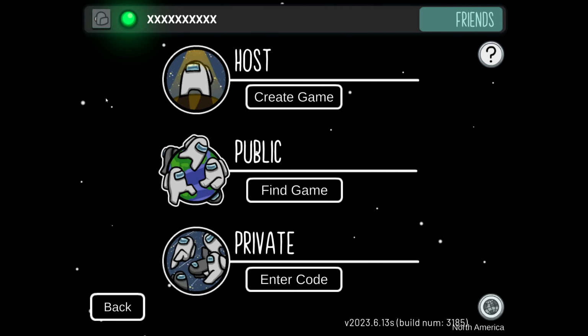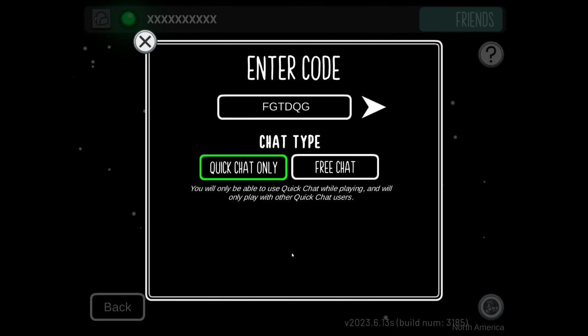So that's how you can host your own game and give out the code to people inside of Among Us. You just need to set your rules, how many people are going to join, what map you want to be on. Make sure it's toggled to private so random people can't join unless you want that. And then give people the code where they can go down to here under private and enter the code to join. So I hope you found that helpful.